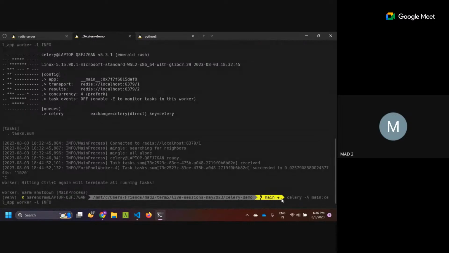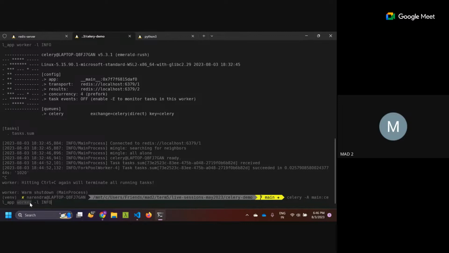So the way you run this celery task, you write the keyword celery, and then the celery instance name, which is the celery app. The name of the instance is celery app, and it is inside this main module, and we have given this a flag which specifies that this is our celery app.